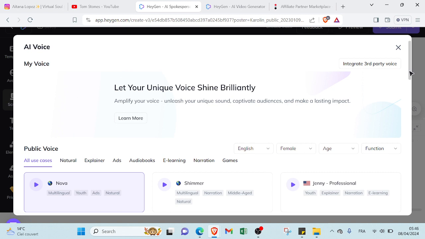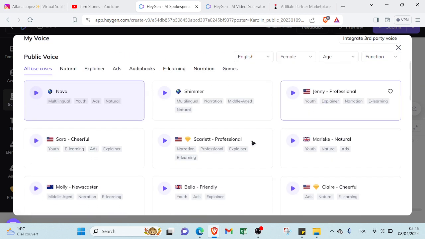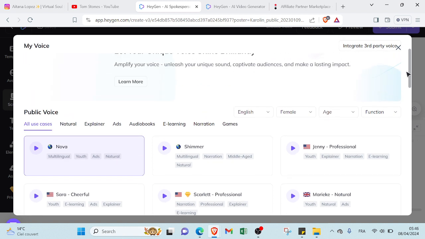If you want various voices to choose from, here we have a lot of voices, so you can choose the one that suits you. Here you can select the language, and here the gender, the age, the function. So you can also select the type of voice that you want.